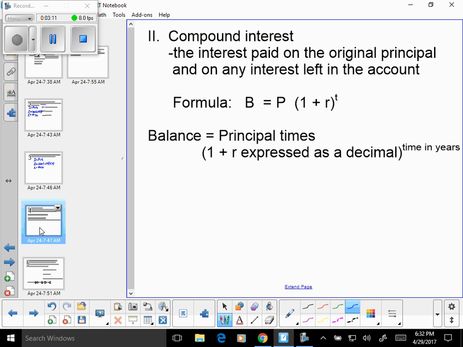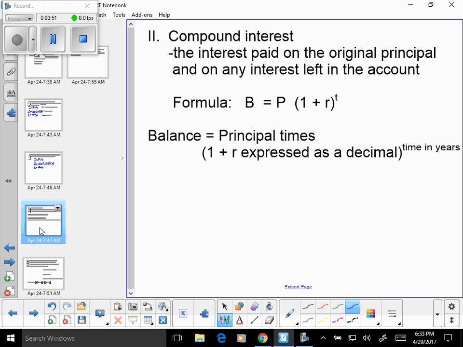Most of the time though, in real life, as they like to say, we are going to be working with compound interest. Now, compound interest is a type of interest that occurs if you have a savings account at a bank or on a mortgage. The interest is going to end up being paid on the original principal, and if you leave any interest in the account, we have a different formula for that. What happens here is that we don't really find the amount of interest, we will find what is in the account, and we call that the balance.